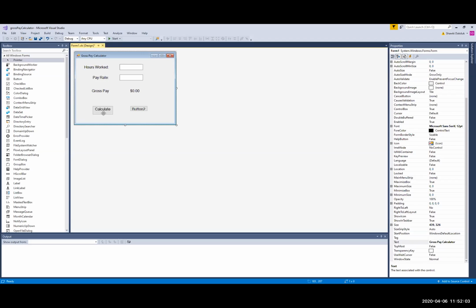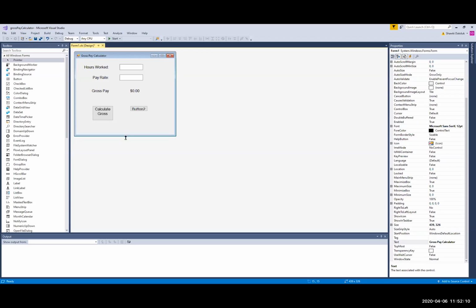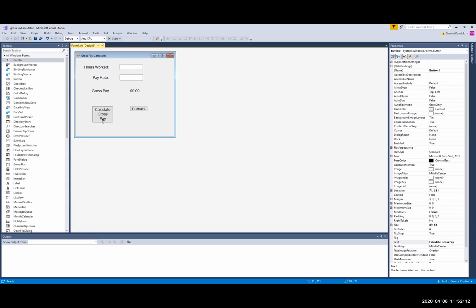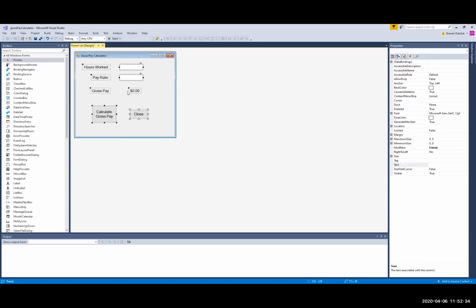Right. This one I want to resize it. I need more room in here. I can resize the form. Resize this one. Right. And this one, of course, we need to resize it too. And I reposition it. This is going to replace that with close. This would be when you click it, it's going to close the form. All right. So this is basically just a basic look of this thing. I can reposition the whole thing.